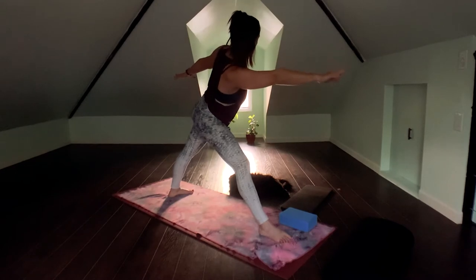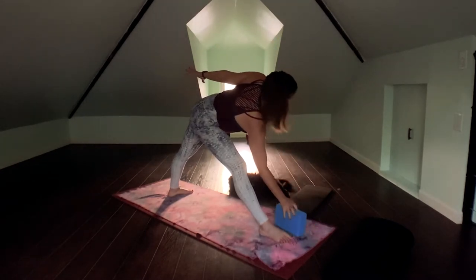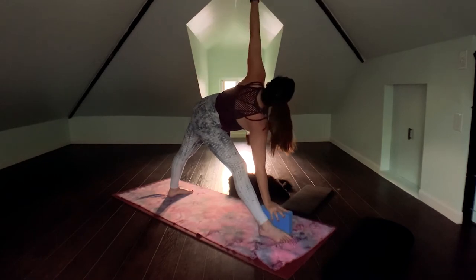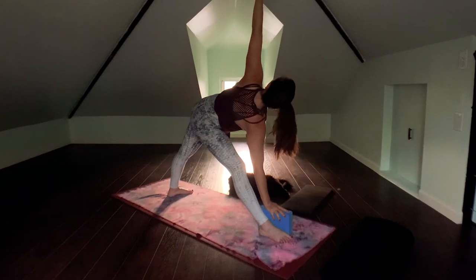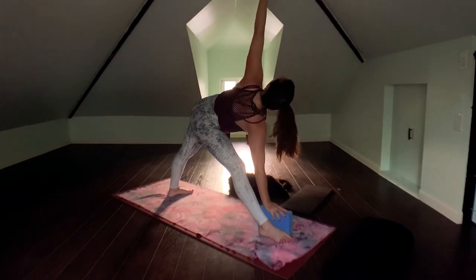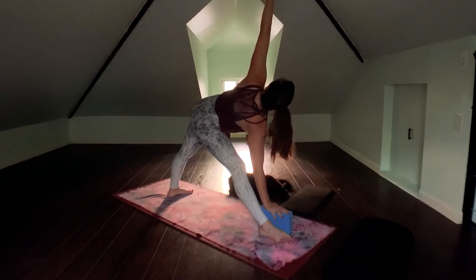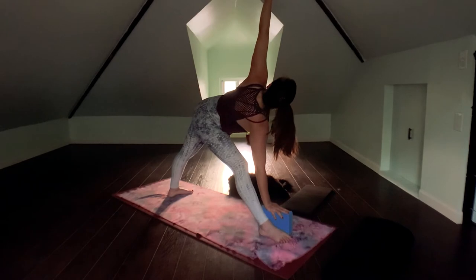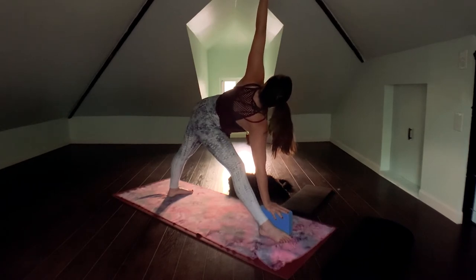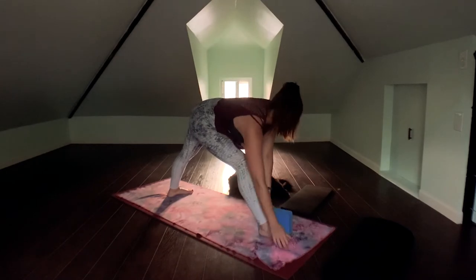Inhale, straighten your right leg. Begin to shift your hips a little bit to the left and reach towards the front of the mat. Triangle pose. Plant your hand on a shin, ankle, block, or bolster. Lift your left arm up towards the sky. Gaze can be forward or towards the sky. Putting equal pressure into both of your feet. Try not to collapse through the chest or the torso. Really lengthen through the spine and the neck.